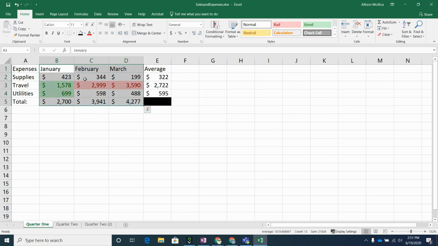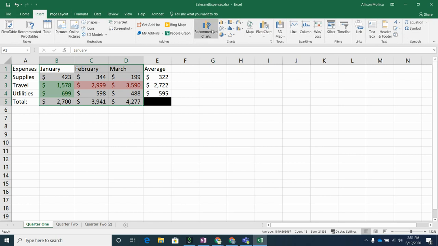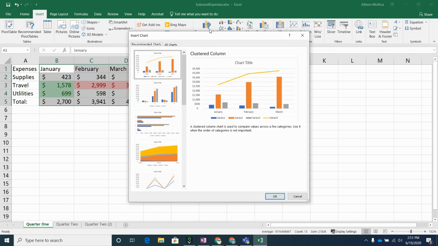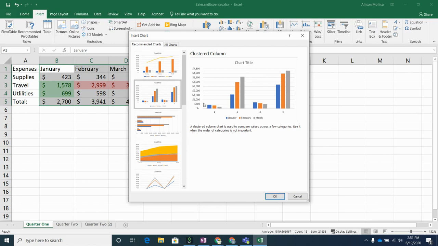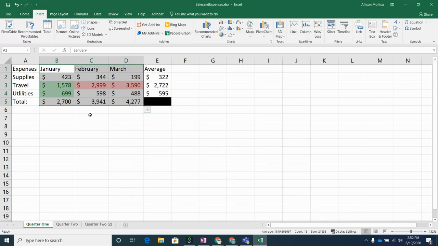So if I highlight just January, February, and March with the expenses, sans everything else, I'm going to go over on the menu to the word Insert up at the top and look at the recommended charts. Okay, so they basically are giving me some options to look at. And you can see here, just before I put it in, it says Series 1, Series 2, Series 3. Well, guess what, folks? That represents the actual names of my expenses. So I think I want to make some changes in what data is going to be included. So I'm going to cancel that out.